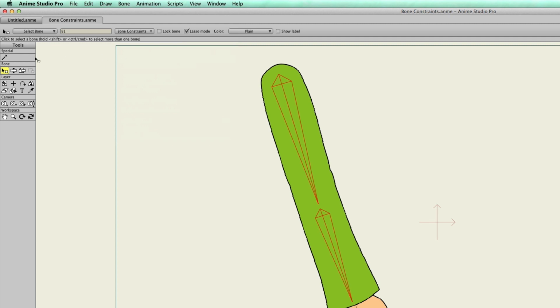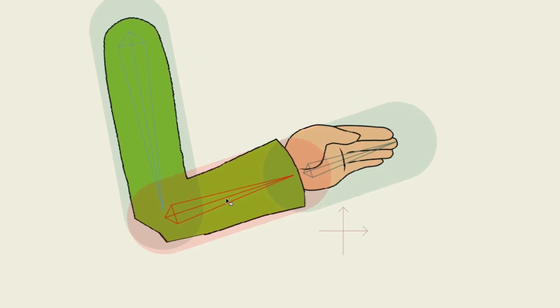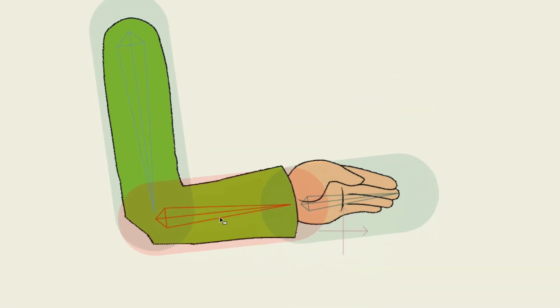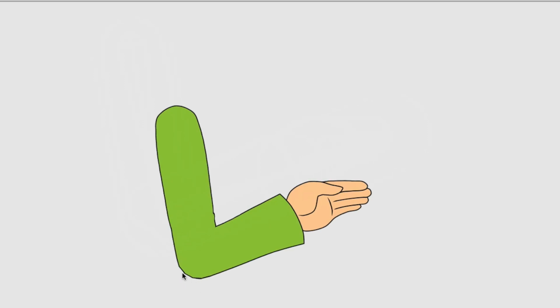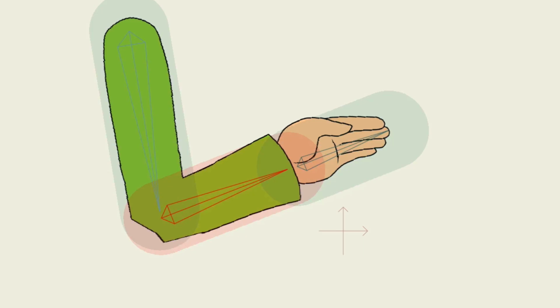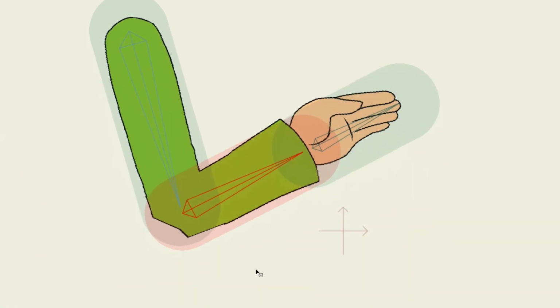Now, if we take the Manipulate Bone tool and move this around, you can see that we no longer have that pinching effect going on. You can see we have something going on here, but that's actually just what's occurring in the canvas. If we render this out, you can see that it's actually a smooth elbow transition. It's just a nice bend. And this can definitely save you a lot of time. You don't have to worry about points not working or bends acting weird when you bend your arms, because now, with that option and two bones, you can have Anime Studio create these nice bends.